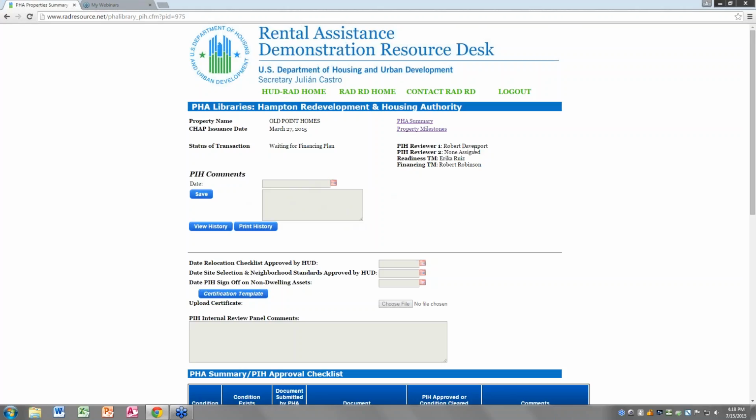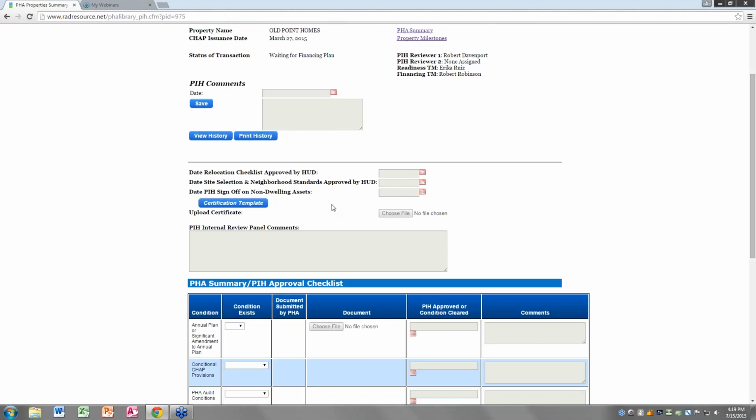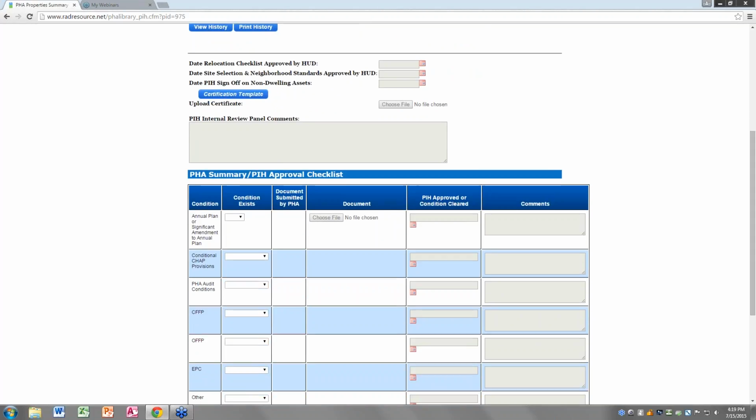He can similarly see the comments that Erica has written as the Readiness TM, but he can't update them or change them. But there are a number of things that they will need to be doing and moving through the process, including the approval of the non-dwelling units. There's some question as to whether they're going to do these two, but we've not had some final conversations with the public housing folks, so I don't know whether the field office will be the ones doing this or not, but at the moment, this is what's being populated.